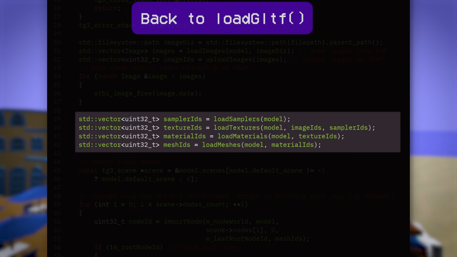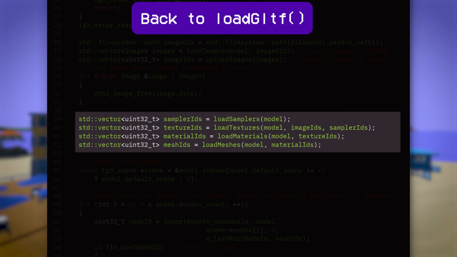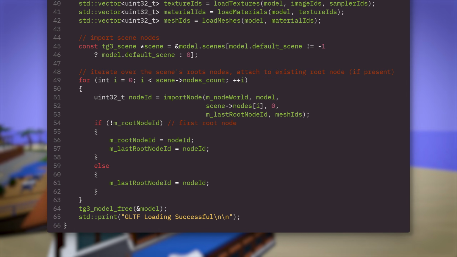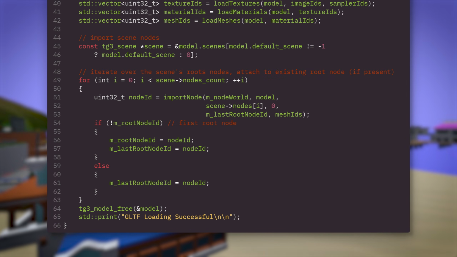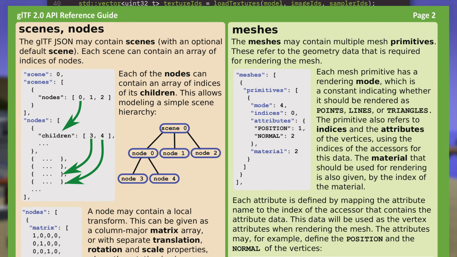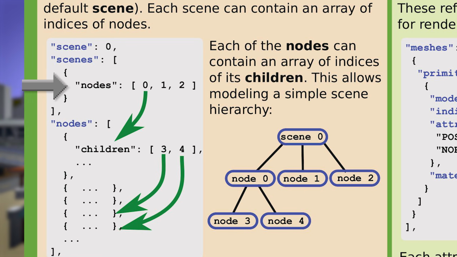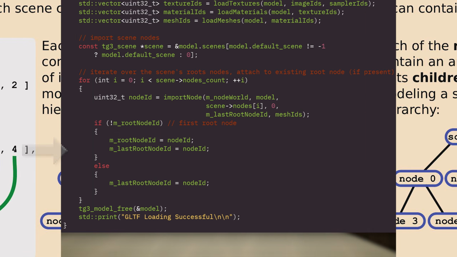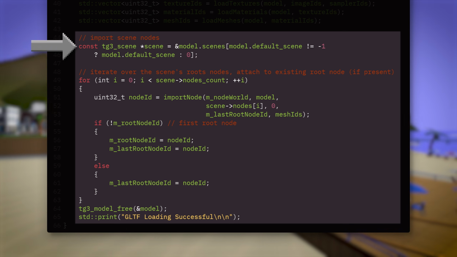You should now have a solid understanding of how we're representing the nodes in our renderer. We can now take a look at how GLTF represents nodes and how to load them from the scene. Scenes in GLTF are nothing more than a list of node indices. These are the root nodes in the scene. What we'll do is recursively look at each node, traversing its child nodes, until we've visited every single node in the GLTF scene. First, we need to grab the scene from TinyGLTF.